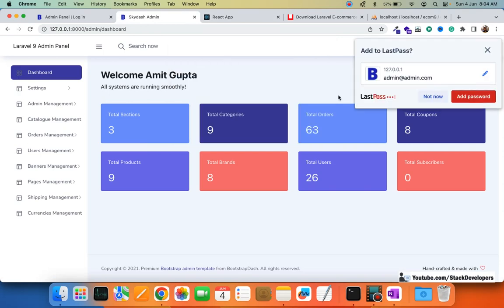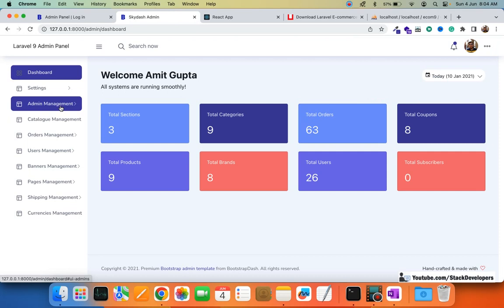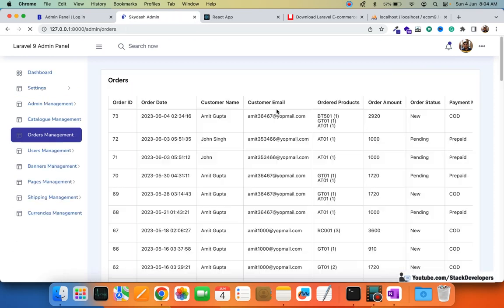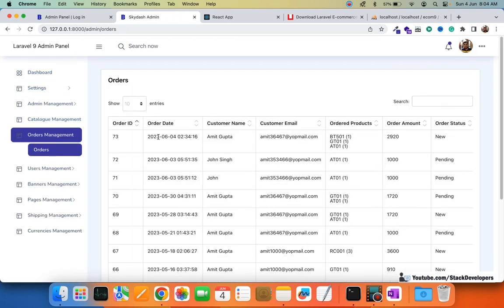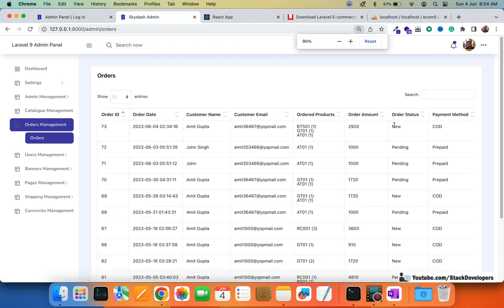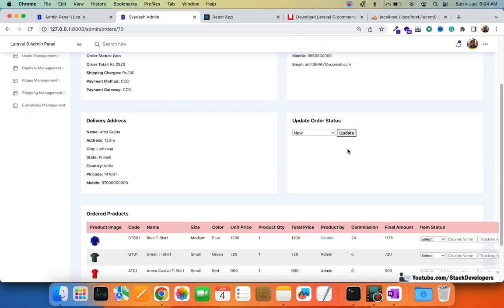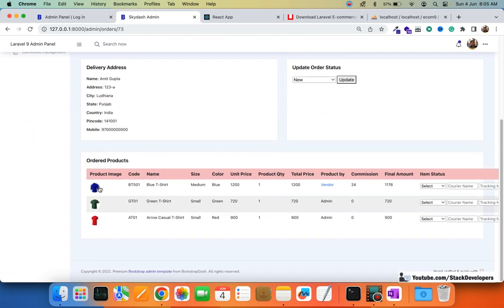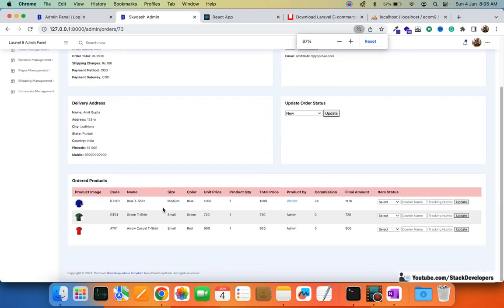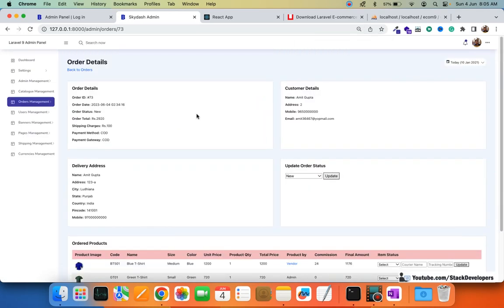See, this complete admin panel you will also get, that will work in Laravel 9 as well as Laravel 10. We have upgraded our series to Laravel 10 when Laravel 10 was launched, okay. At that time we upgraded. So here you can see the new order. So this is the order with the 3 products that we have got, okay. So you can simply check its order details, complete order details. These 3 products we have ordered, okay. So you can just simply do it like this to assess, okay.